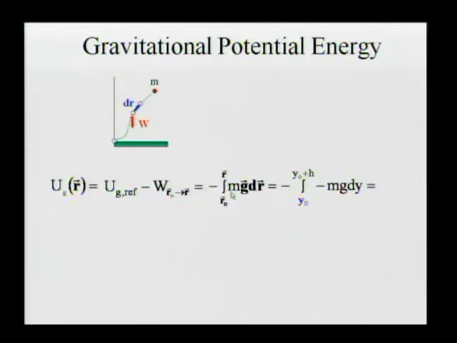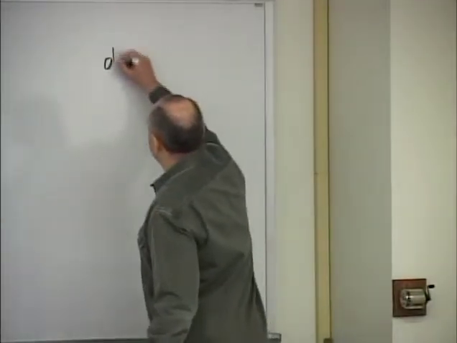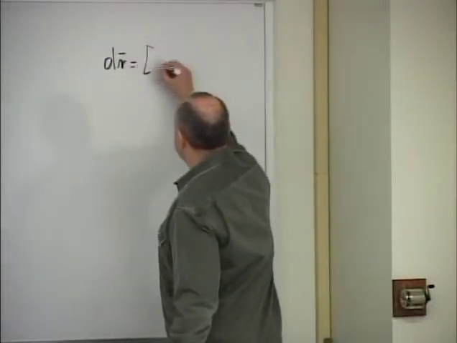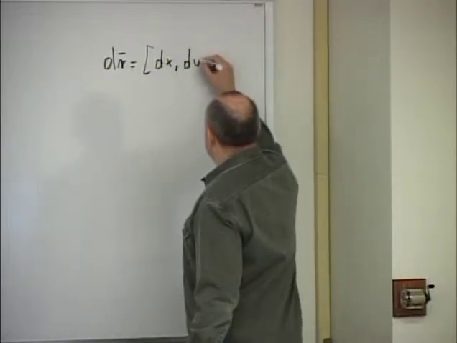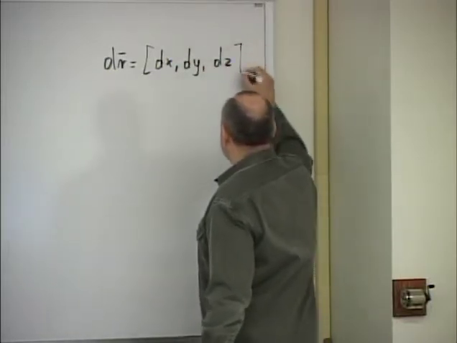Well, I can write down scalar components consistently with this expression over here. So for dr, I will have that there is a scalar component in x direction is dx, in y direction is dy, and z direction is dz. How about if I write it down on the whiteboard so that you see what I'm talking about? Yes, a vector dr, scalar components of vector dr have 3 components in general.